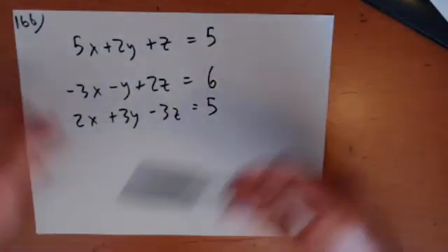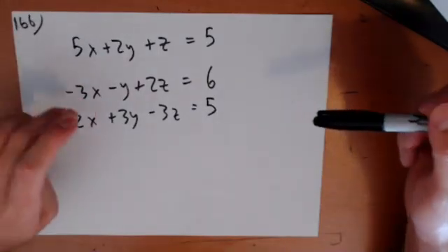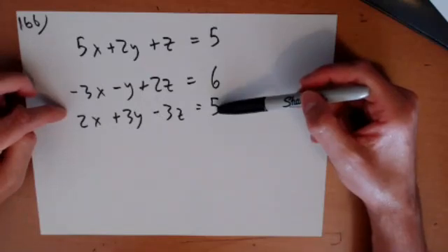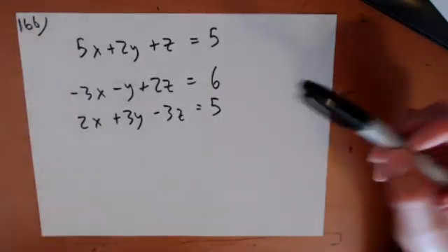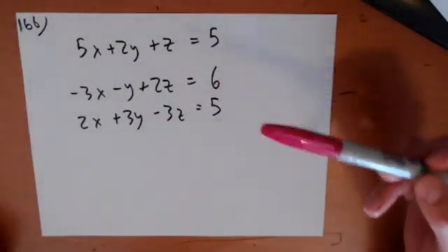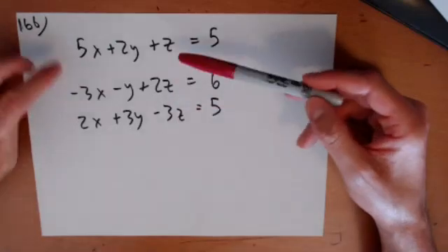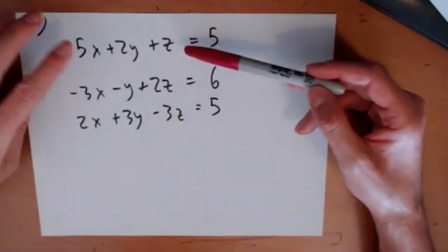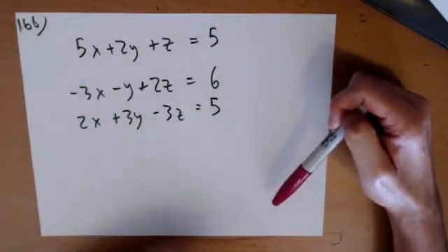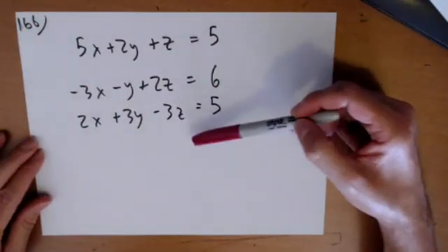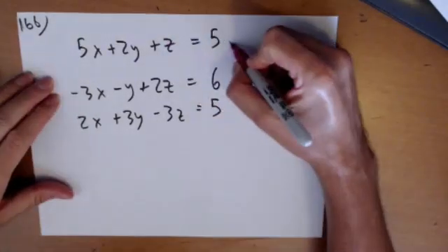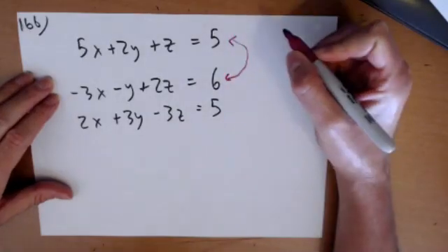there's 3 variables. We're trying to figure out the x, the y, and the z that are true for this one, this one, and this one. And doing that turns out to be a giant pain. So we're going to do the elimination method like we did before, but we're going to need to get rid of one of the letters first. So you can do x's, y's, z's, it doesn't matter, but just for fun, I'm going to get rid of the z's first.